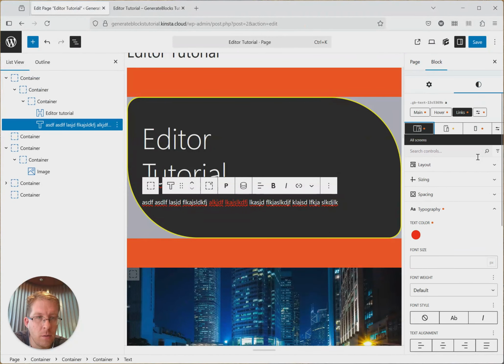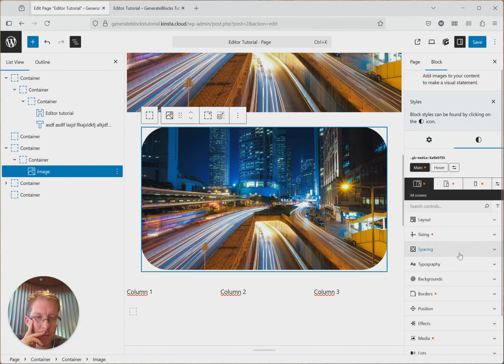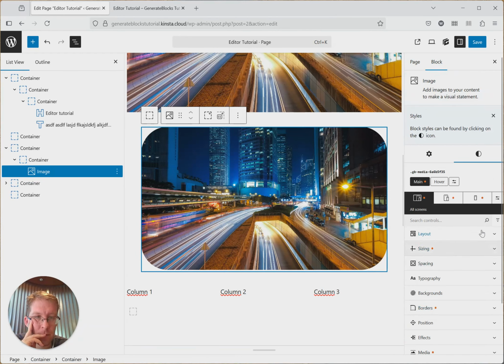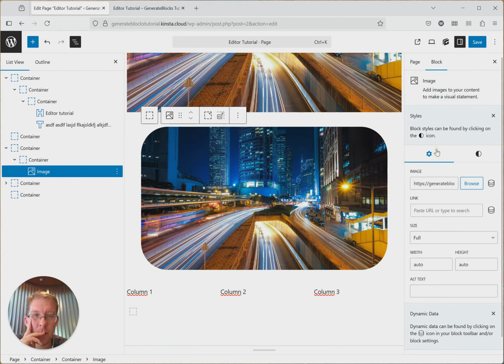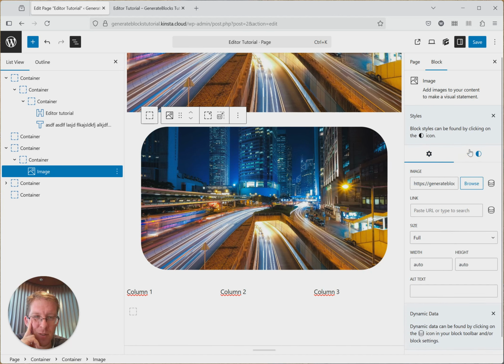What else is there to explain? I think these are the most important things for styling. So here again, make sure sometimes you need to look on both. It's a little bit tricky for GenerateBlocks.